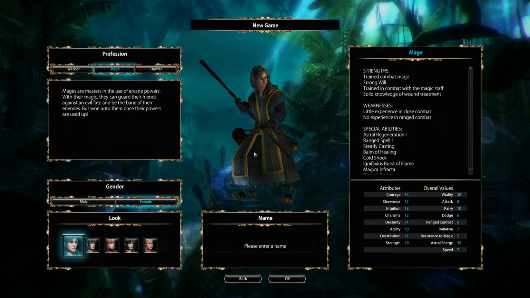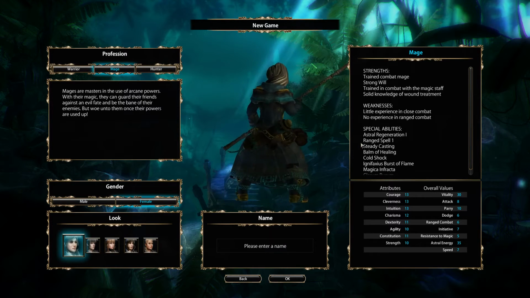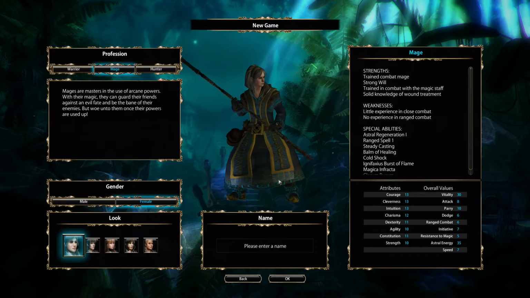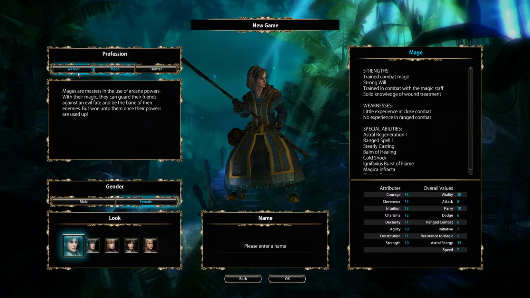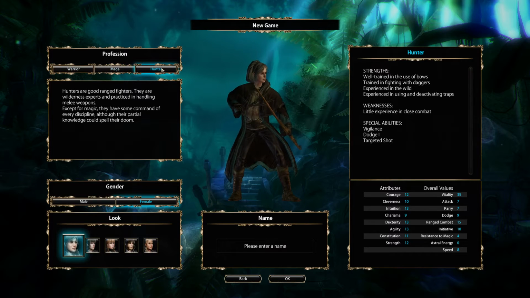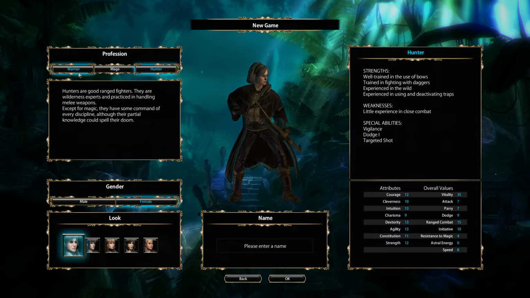Now, while you might think, oh, that's a bit crappy, it does make sense later in the game because each one is rendered very nicely in the game as well as in the numerous cutscenes. Now, each of these characters, warrior, mage and hunter, are good. There is nothing wrong with them. They are very good, solid characters.